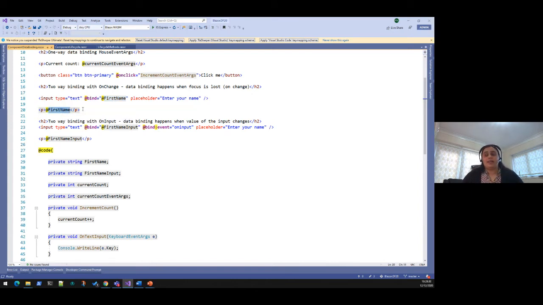Now I can override when that data binding happens by using a syntax like so. So I'm telling Blazor, hey Blazor, bind the value for first name input for this text box upon the event oninput. So in this instance, upon every keystroke that I make, the value gets bound, and that is displayed here.